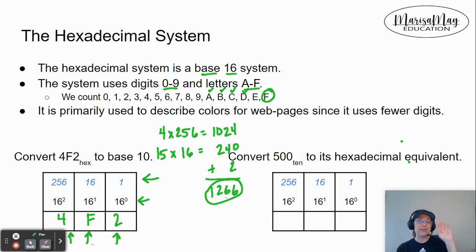Okay, so remember, the letters actually represent a number in your hexadecimal system. So focus in on how we count when you need to translate those to what number they represent. And then also think about how you're having 4 groups of that place value, so you're having to multiply. Okay, let me clear the board and we'll go the other direction from base 10 to a hexadecimal.